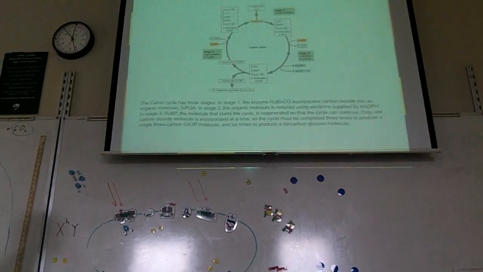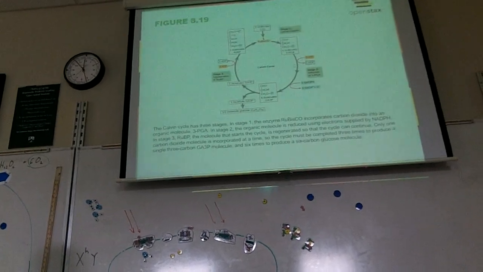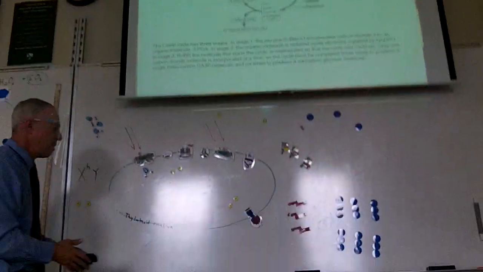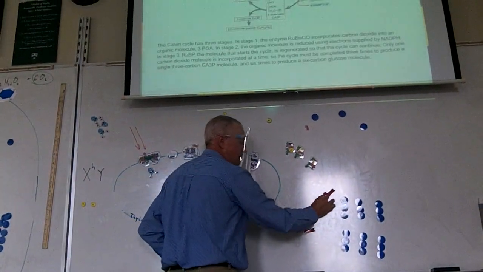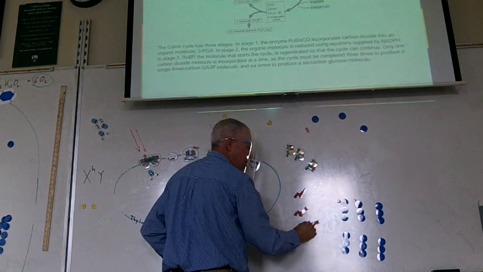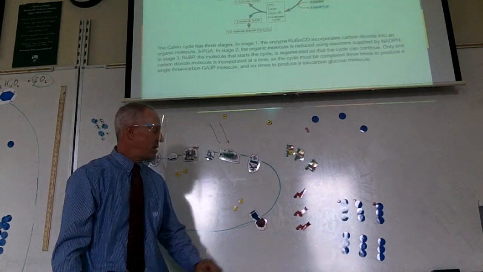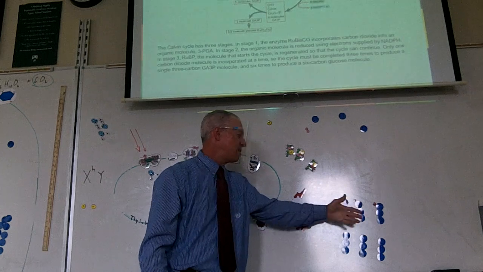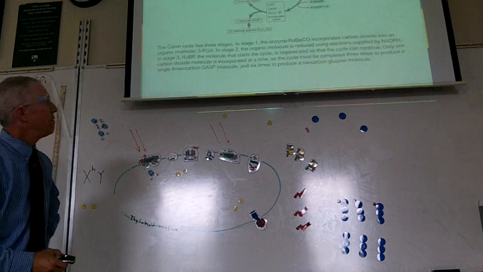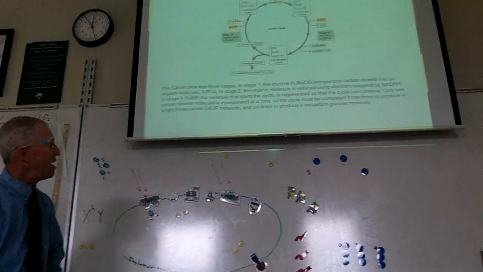Now what happens next? You see ATPs come in and change to ADPs. What they do is they drop off a phosphate. So each of these ATPs will come in here and drop off a phosphate and attach it. And there'll be 6 of them in total. Now each of these will have 2 phosphates instead of 1. But anyway, that's called a reduction of PGA.